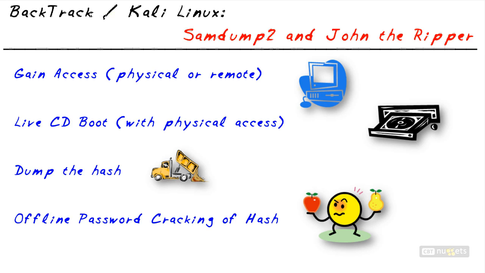And then we can just compare the hashes in this table against the hash that we dumped, and it would be a lot faster because the computer doesn't have to generate a new hash for every single passphrase that we want to check. That's the benefit of a rainbow table.